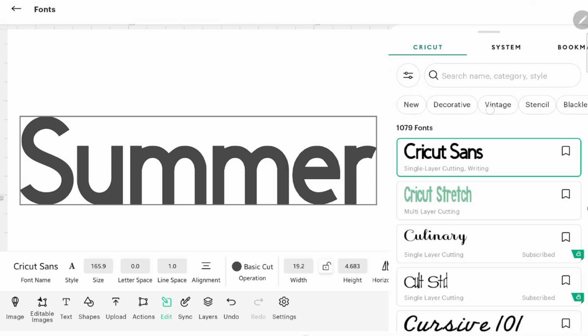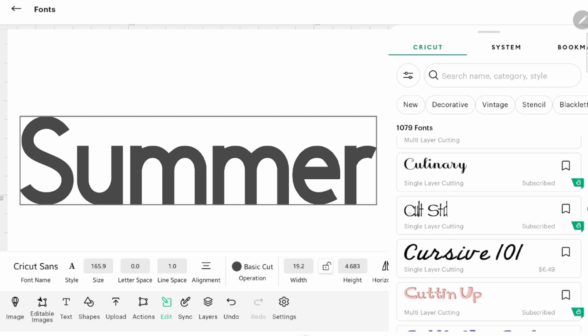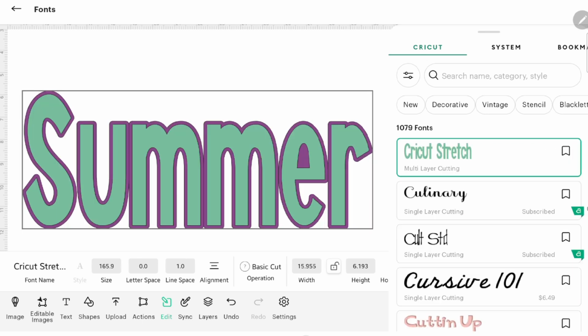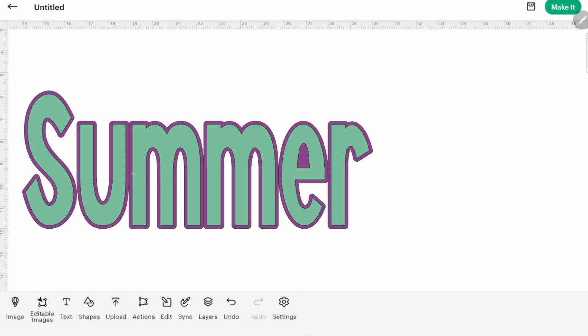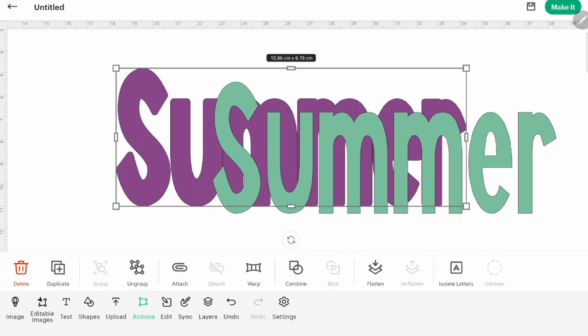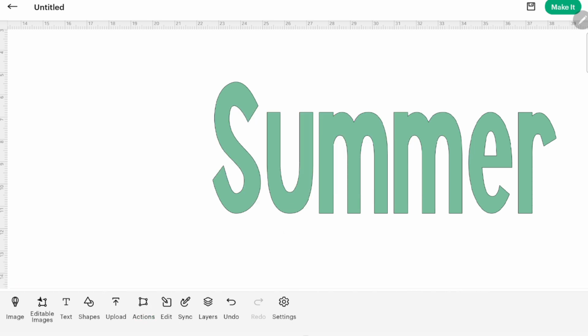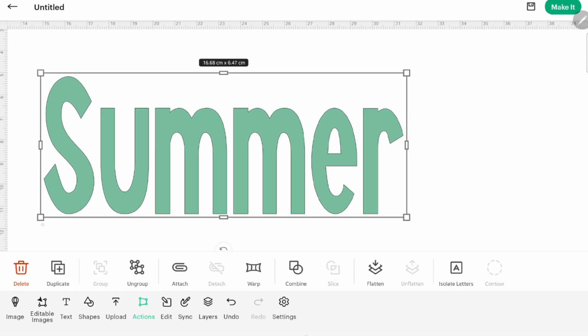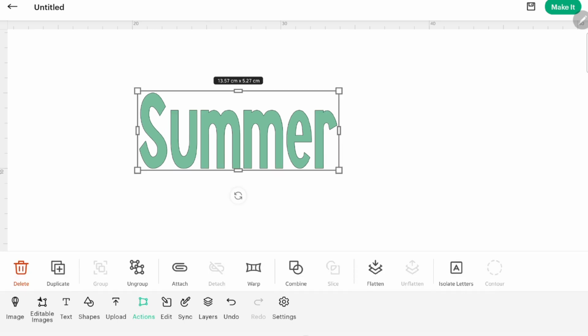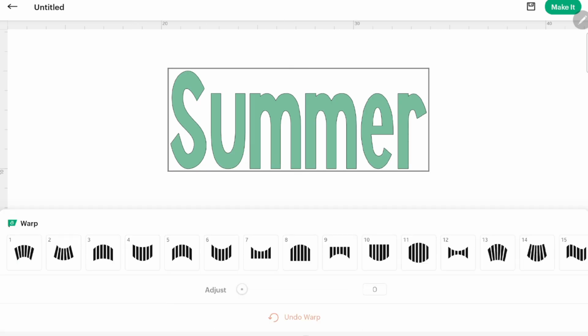Nothing cursive for this. Something, this one might work real nice. Only I want to take out one of the colors. Okay, so we have this word summer, and we're going to use wrap.